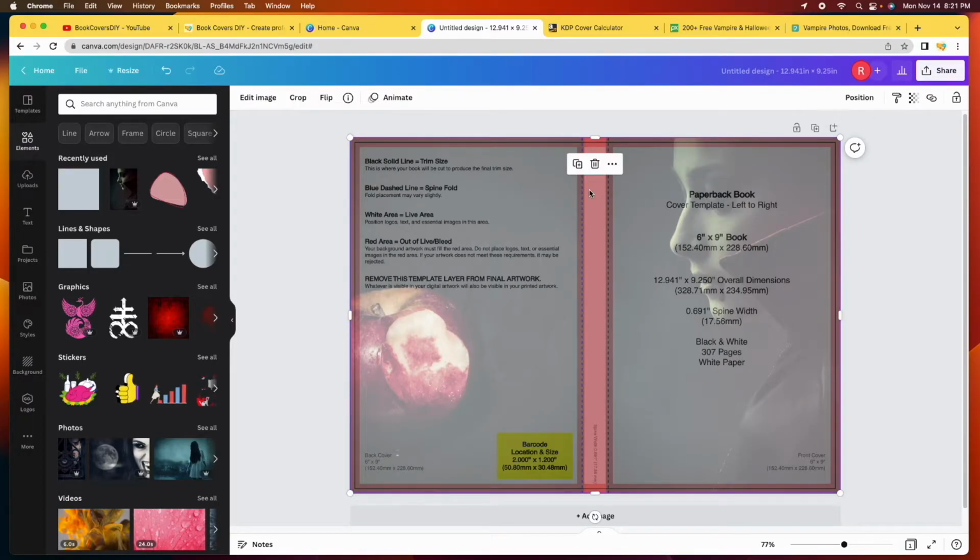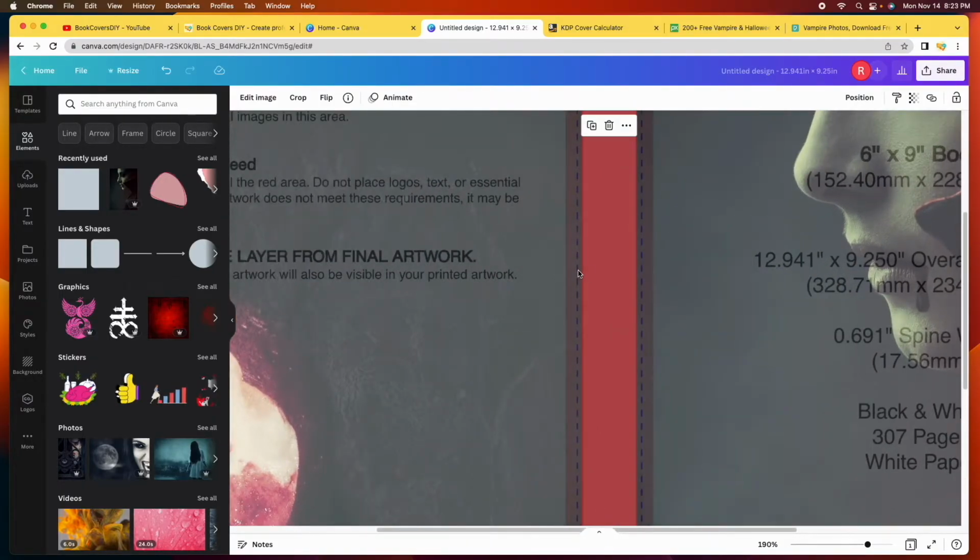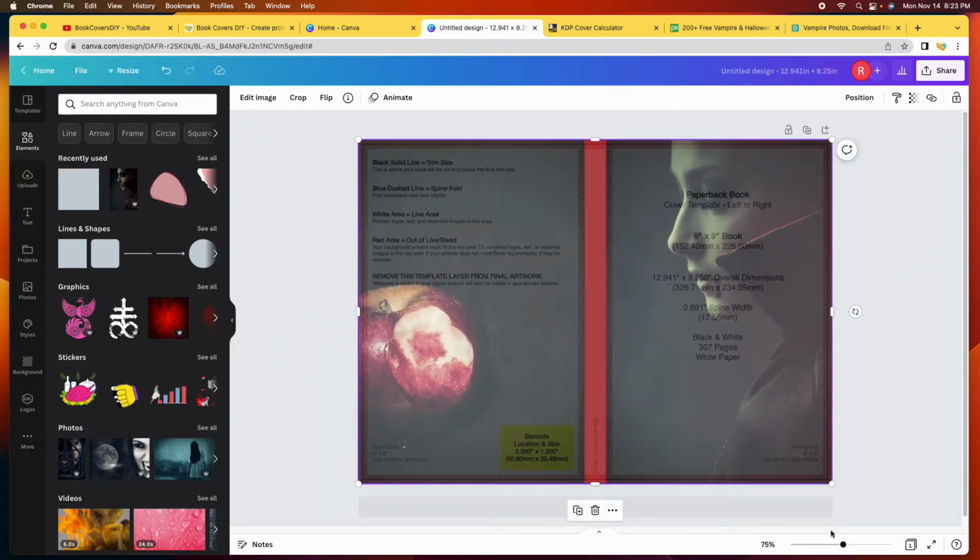If you want to adjust the transparency, click on the template, then click on the checkerboard. So as I lower the transparency, you can see, let me zoom in right here. I'm going to move this slider. So you can see here we have no gaps. The front cover goes over the fold. The back cover goes over the fold, and then all the center is red. Right, I'm going to zoom back out.